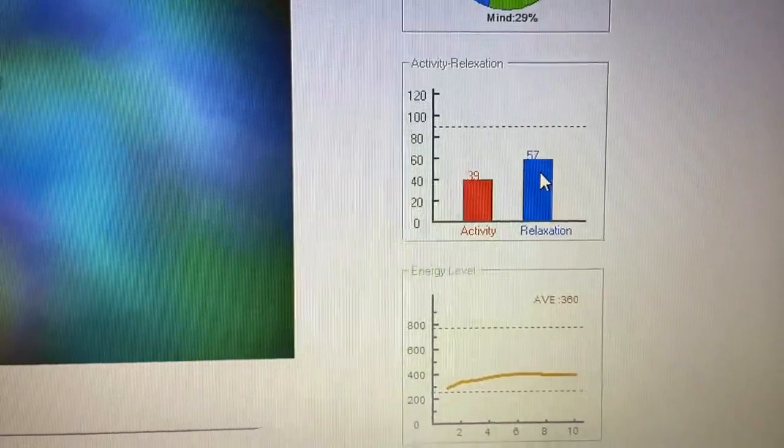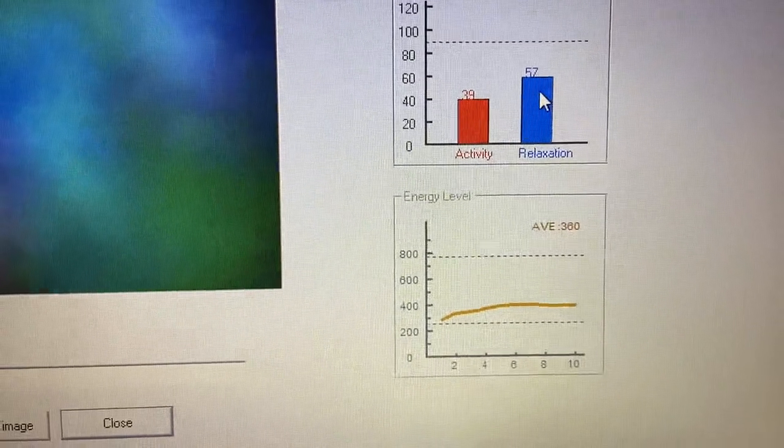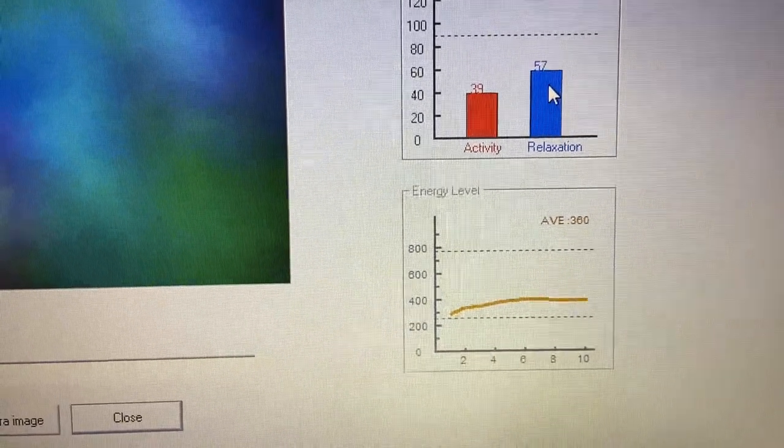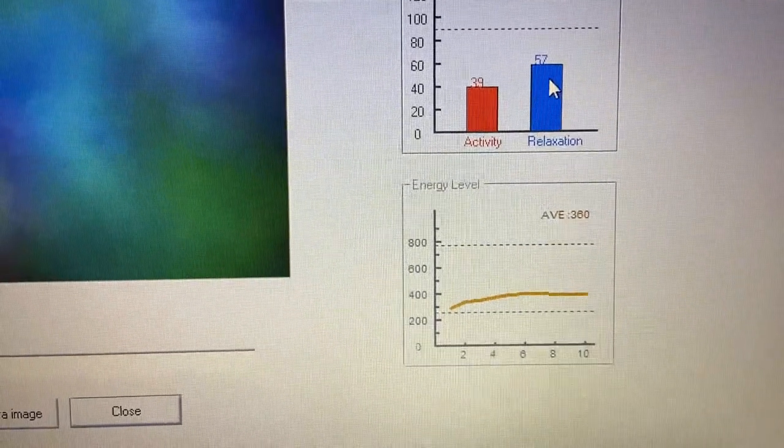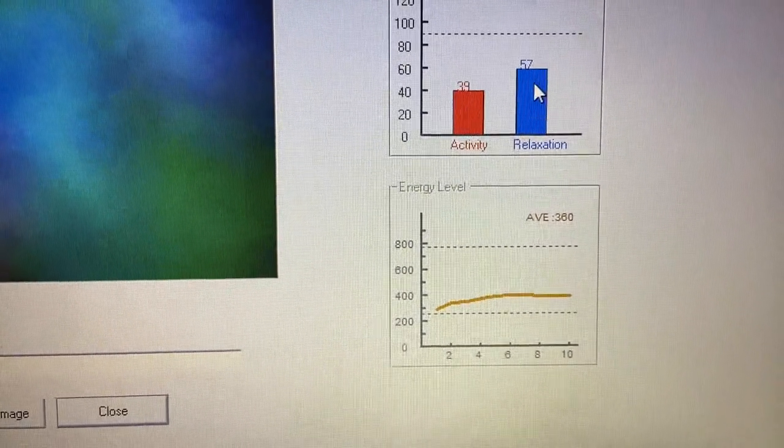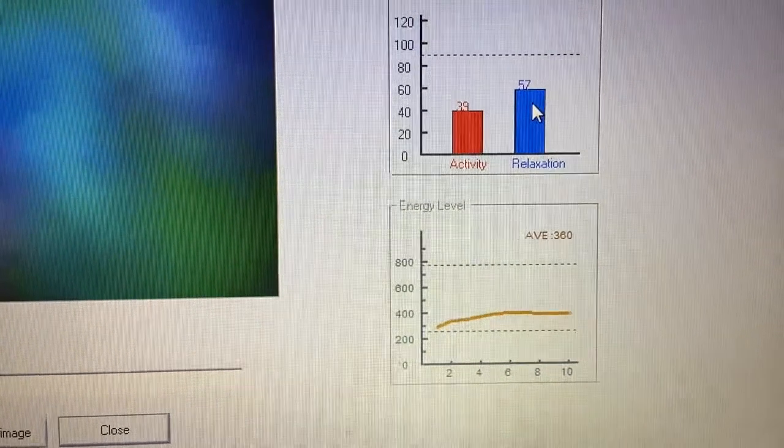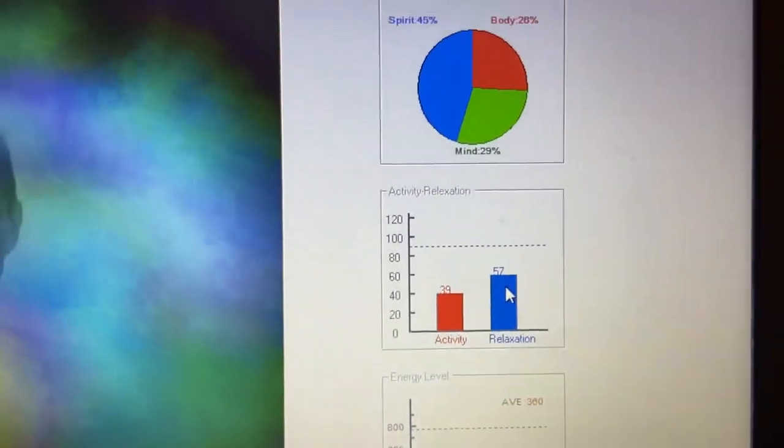Not too balanced but not too bad. My energy average is 360. The reason why it started low was because I moved my hand from the computer to the sensors, so it averaged out at 360. But we want to see a middle ground around 500, that's kind of balanced. And then here we want to see a pie shape, like around 33, 33, 33—that's the most balance. So what can I do to make it balanced?